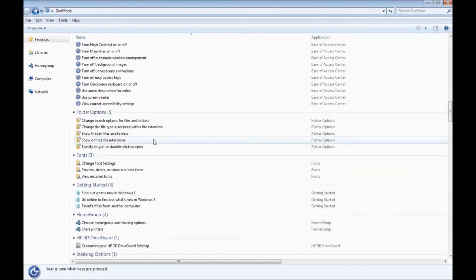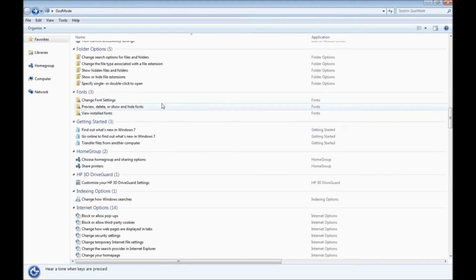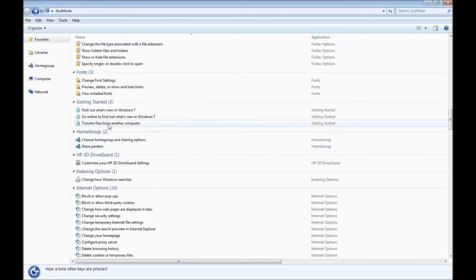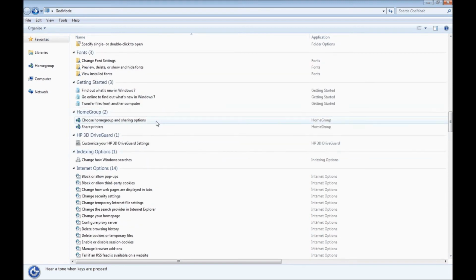Folder options, very important sometimes. Fonts. Again, people don't always know how to install fonts, and this allows you to change fonts, see your fonts, and so on. Even shows you how to transfer files from another computer, which is very important if you buy a new computer. And again, not everybody knows. I wouldn't get half the work I do if people knew.